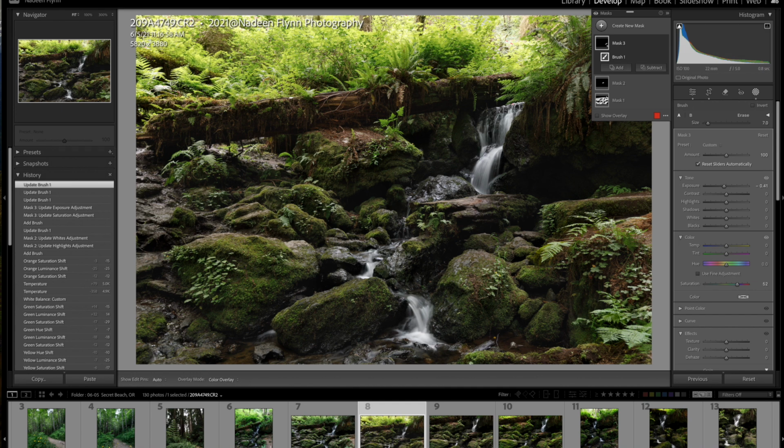The next thing I want to do is just pull this brightness down a little bit, because our eye immediately goes there, and really we want the viewer to look at the waterfall.